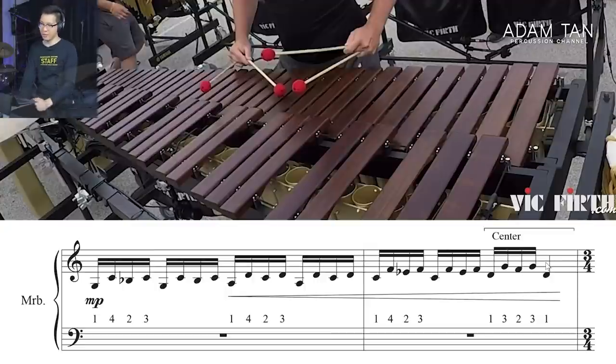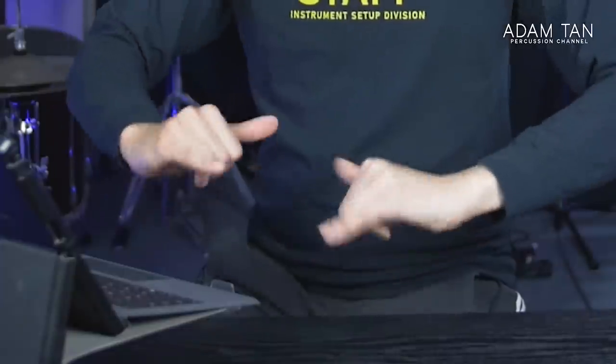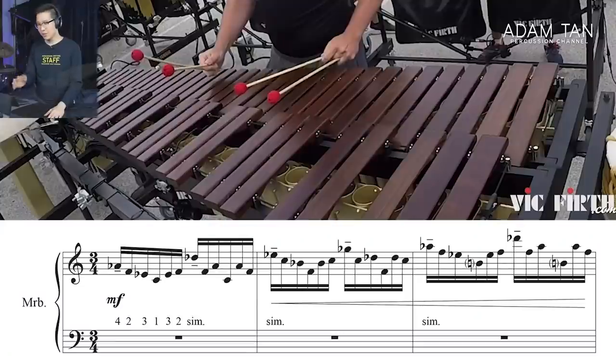So your marching music, again, very idiomatic and very convenient. It's very nice to play, because you can just put it there and it works. Okay, so this section here looks like it's very difficult, but actually when you break it down the same way I broke down the previous section, by looking at the separate hands, it's not that hard. The sticking is just 4-2-3-1-3-2, which when you're playing on a marimba, your right hand is going to be on the black notes for the first 3 bars, and then the last bar it switches. But usually it's one hand on the top, one hand on the bottom.